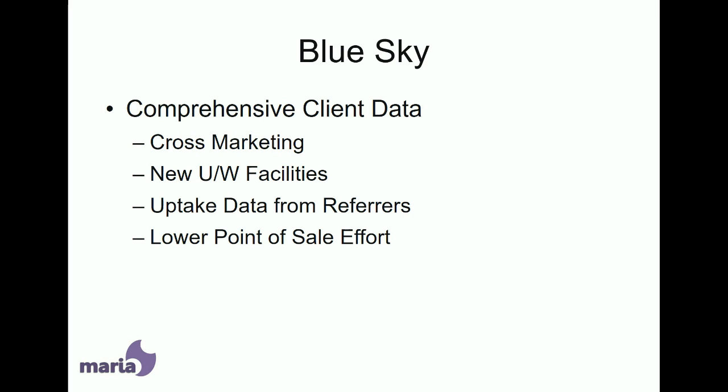You have the best data set. Data that's previously been locked up in filing systems and insurer systems is now at your fingertips. So you can look at cross-marketing, develop an underwriting facility. You can search for which buildings over 5 million construction value have an element of timber. That information is all there.